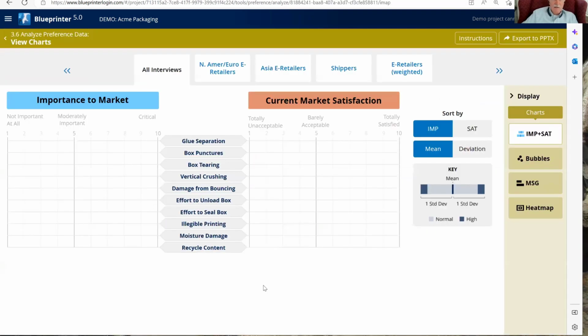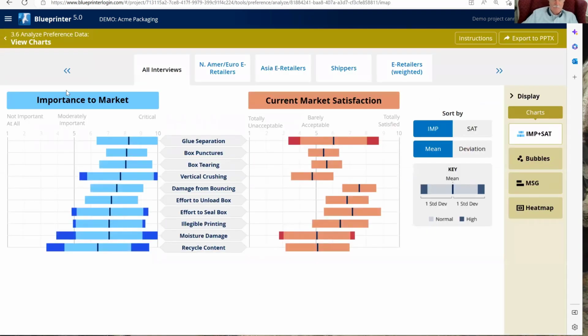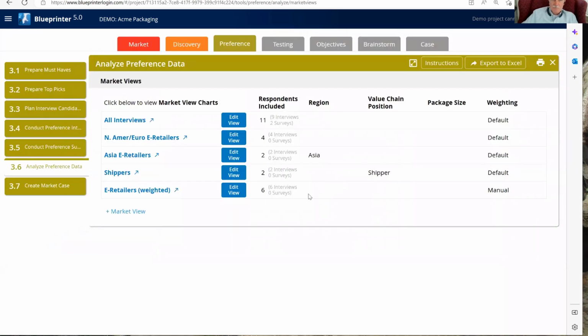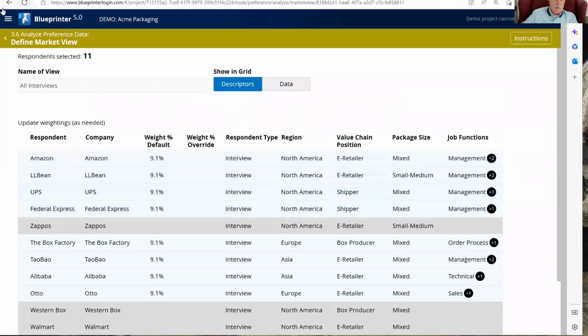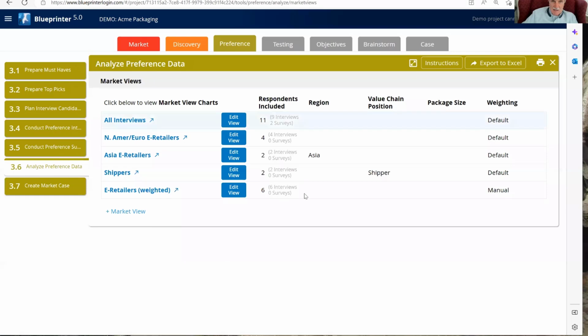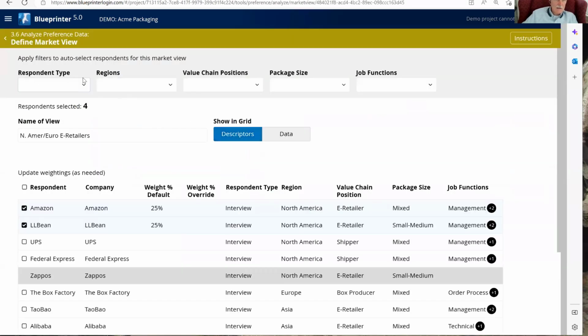So if I go here, it shows all of that. But if I wanted to, I could go into all interviews. And the all interviews view is kind of static, isn't it? But I could go into the edit view here, and if I wanted to, I could do this just for interviews or just for surveys.